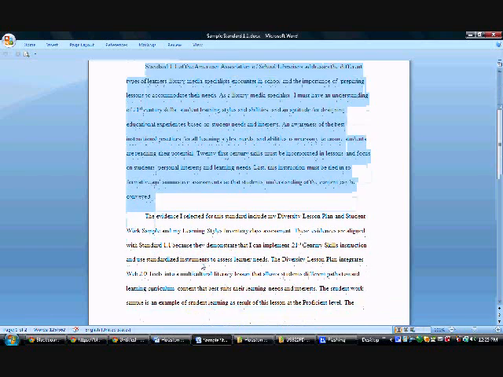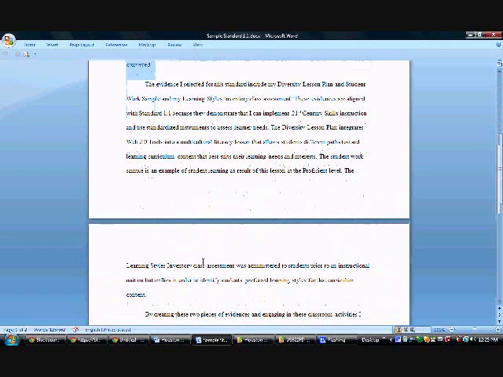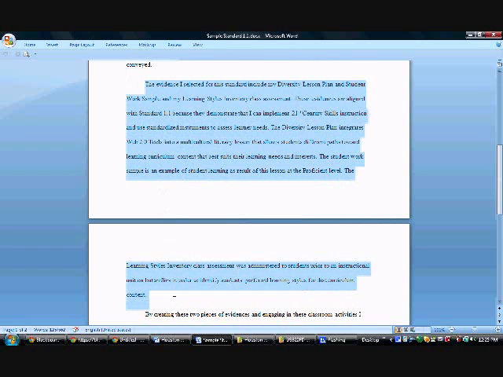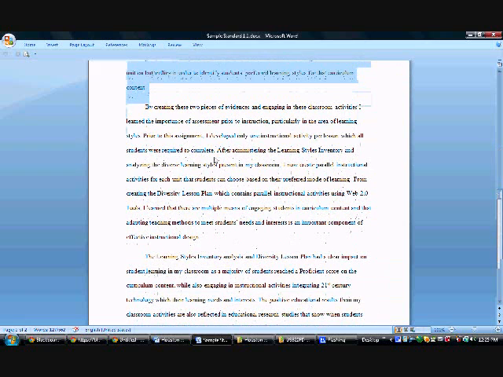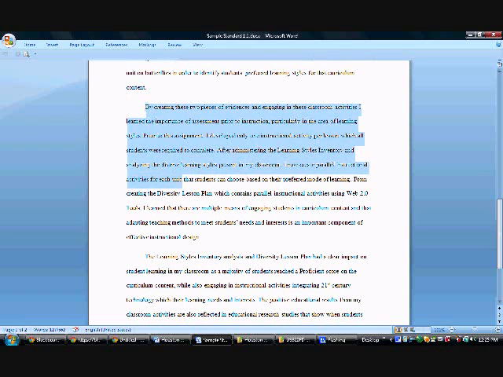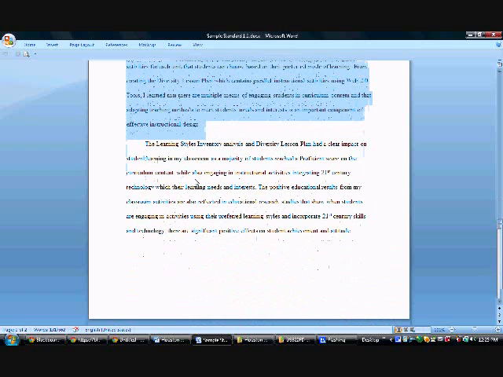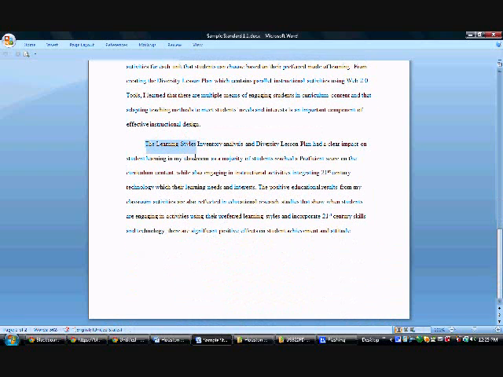Then, the second part of it is a brief description of the evidences that have been provided and how they connect to the standard indicator. Then there is a paragraph of what was learned as a result of engaging in the activity. And then finally, the connection to student learning.